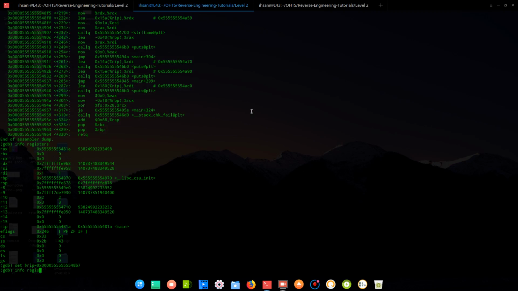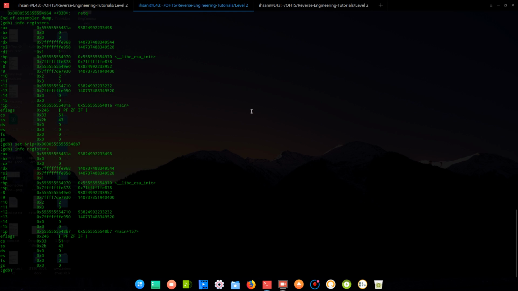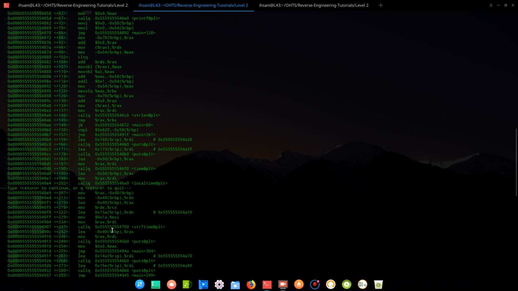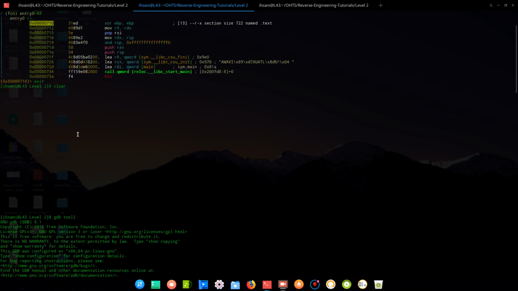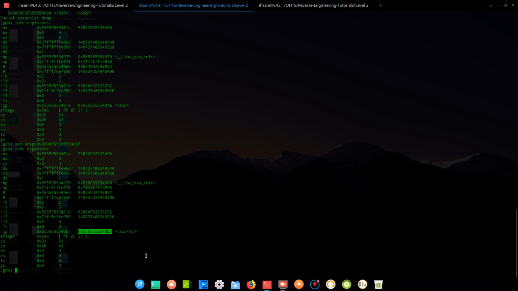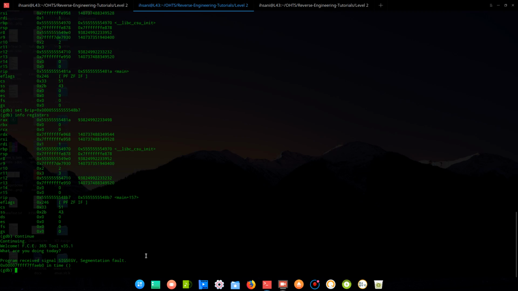Let's go ahead and see the registers, and see this is our old reference versus our new reference. Let's double check whether we got that reference right. 548B7, 548B7. So we are good to go. We have stopped the program at the breakpoint, if you remember, and at this point we have reached the breakpoint. Now we need to continue the program to see our output, and bam, we've done it.